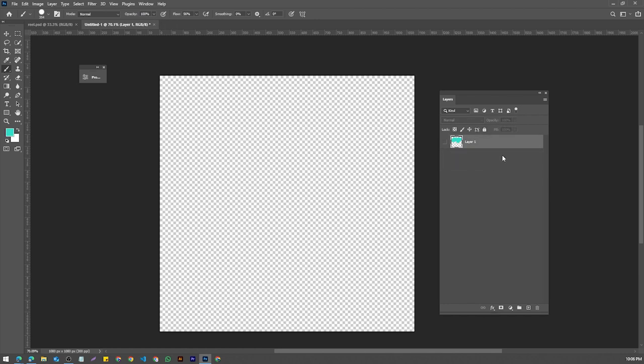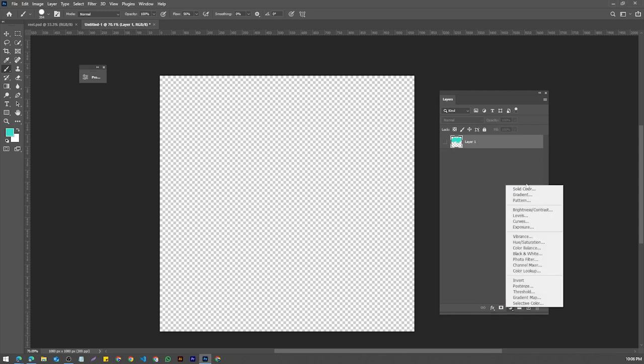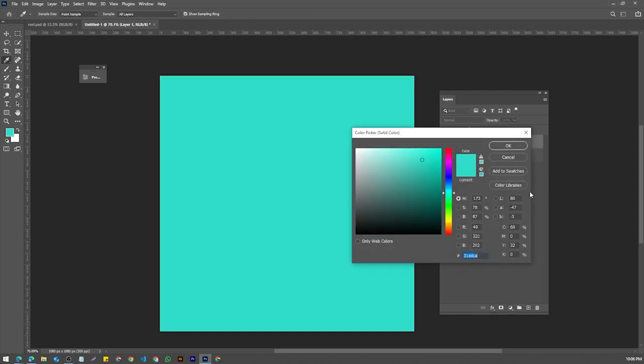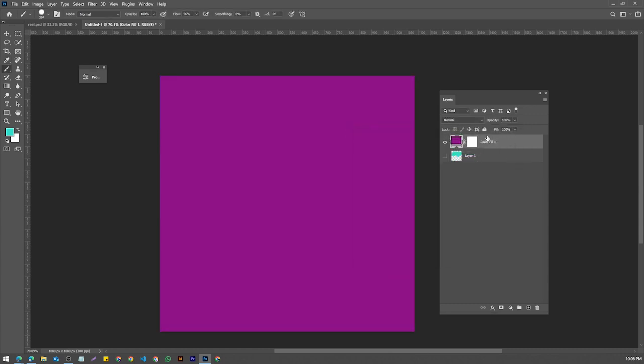Okay, so let's say I want to create a one color background. In that case, you have to click here, this icon. Then you have to select solid color, this one. Then if you select any color from your color picker, it will be filled automatically. So once it's done, you may lock this layer because you don't need to do any work with that layer. Is it clear, Tahira? Yes, sir. Thank you so much.